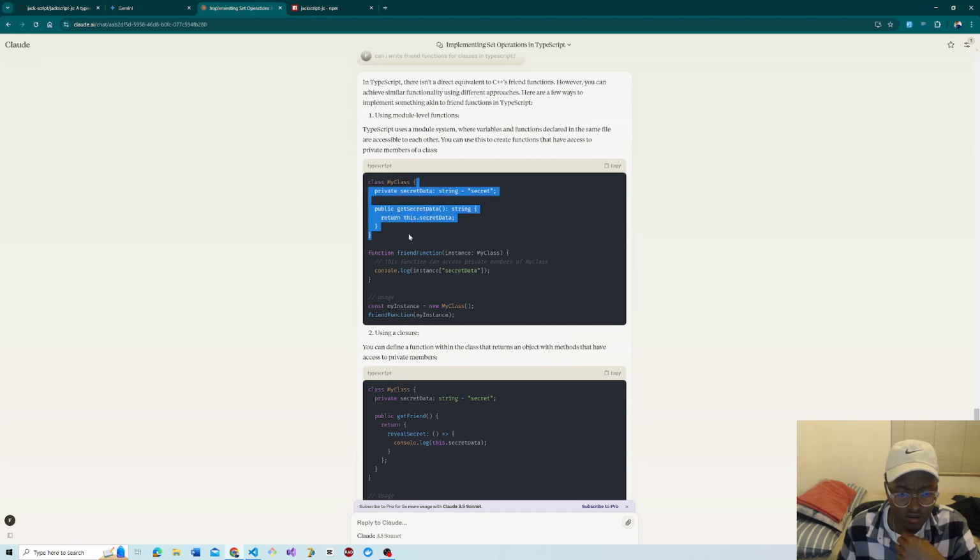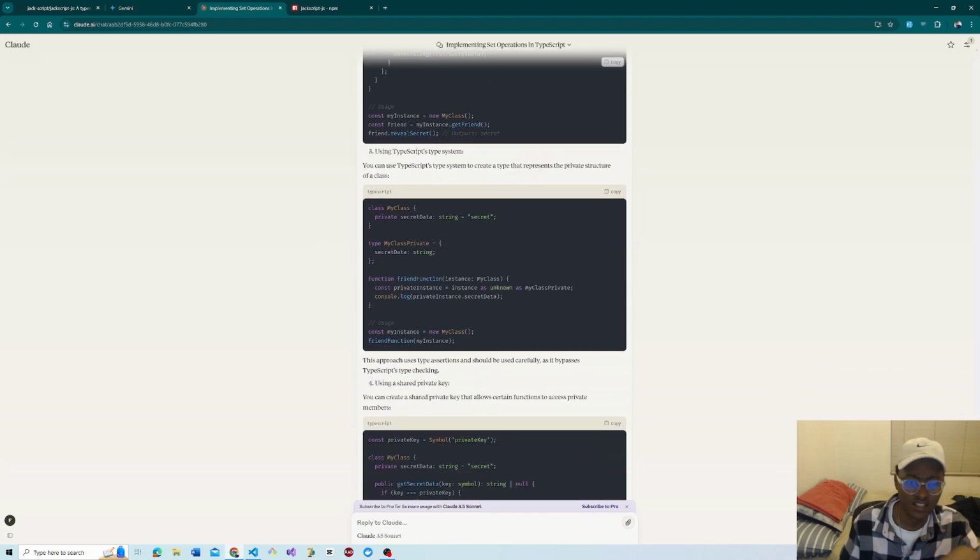Wait, oh, this is outside of the class, okay. And then I have an instance of my class, and I can say instance secret data. What is secret data? Okay. Const instance equals my class friend function.